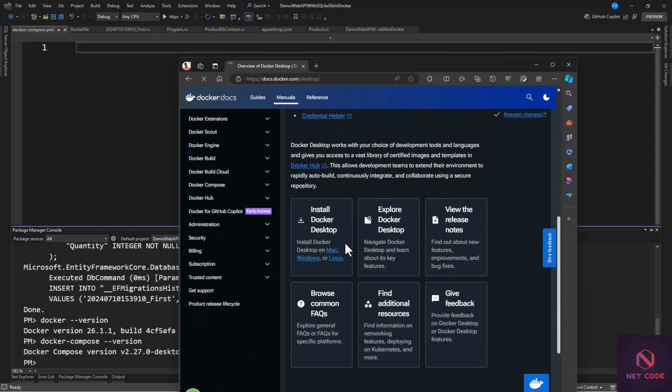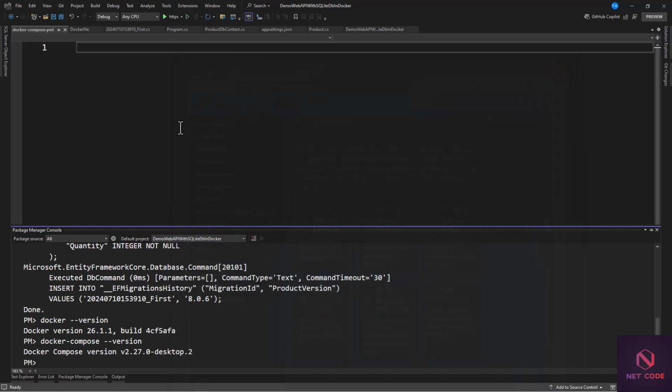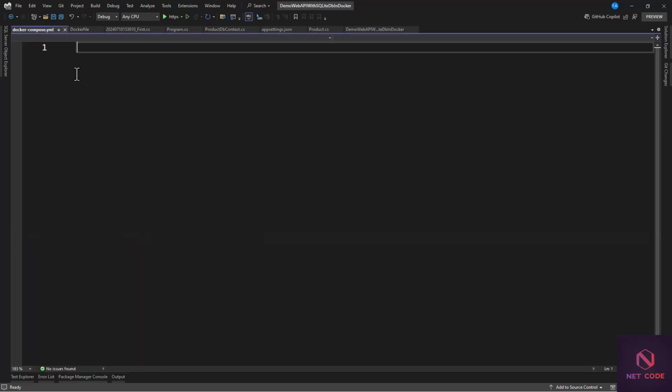You see we have all of them in here for Mac, Linux, and we have the Windows. But you know, since you're using Windows, that is what you need to go for. Great. So now that we have our Docker desktop installed nicely, let's go ahead and create our Docker Compose file.